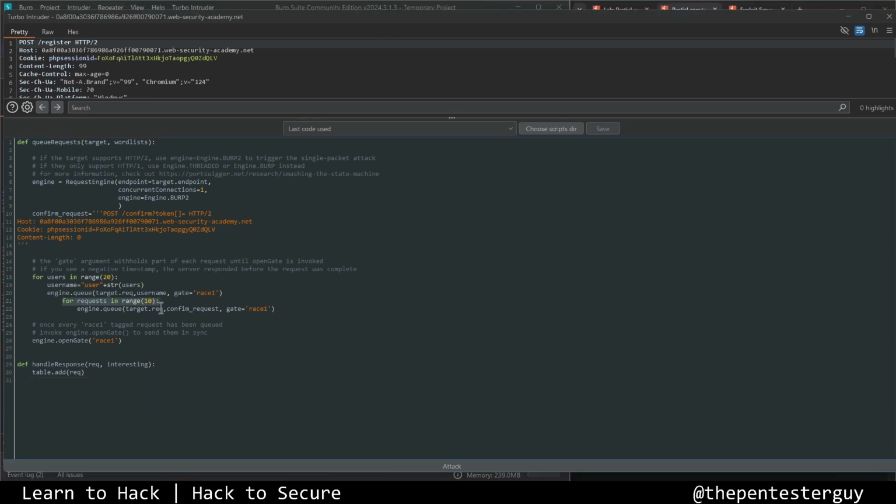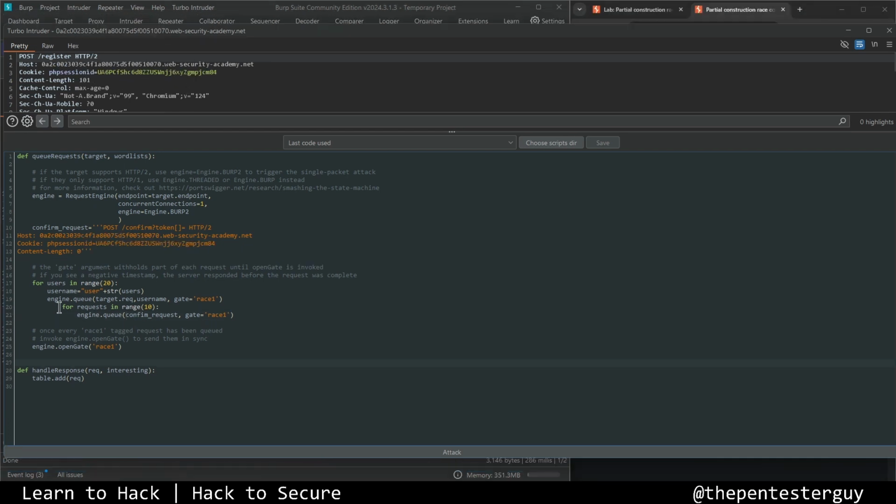Let's see what the actual issue is. The mistake we made is that the target request is not required, since we have already defined it in a variable. It is going to fetch it again from the request, which is unnecessary. Line 20 is required, and we are not going to indent it. Let's do it, and I guess this will work now. Let's hit attack.